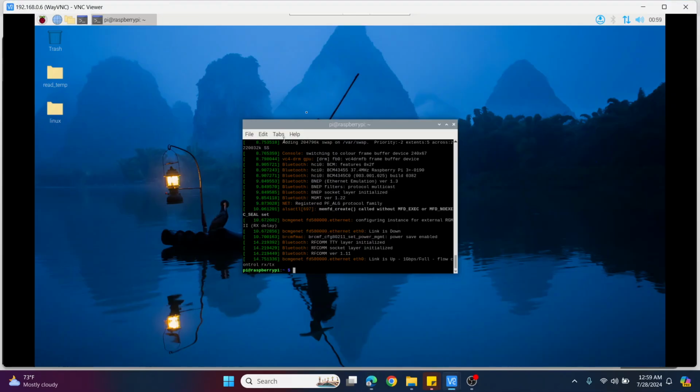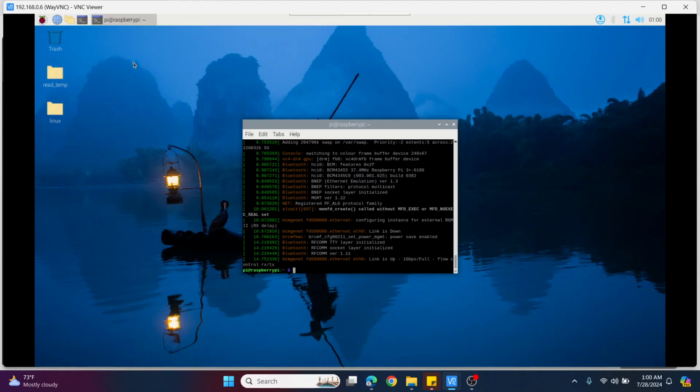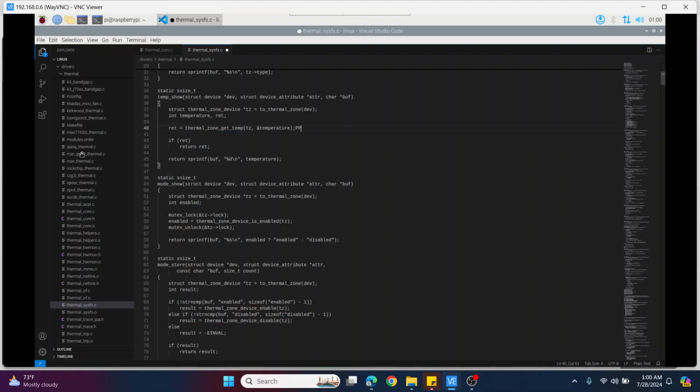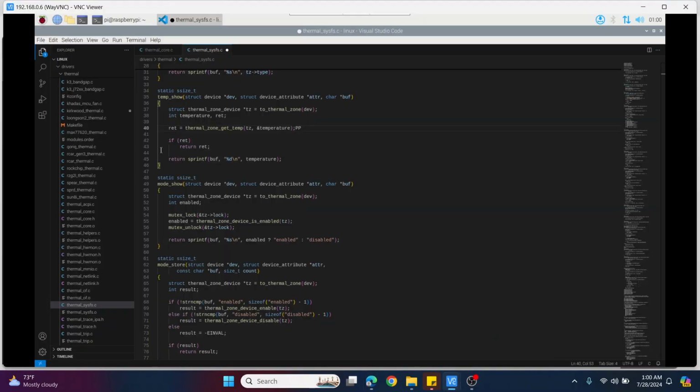I am connected to my Raspberry Pi. Let me open Visual Studio Code. So Visual Studio Code is open, and let us see which file this is. This is thermalcore.c. Let us go over to thermalcore.c.